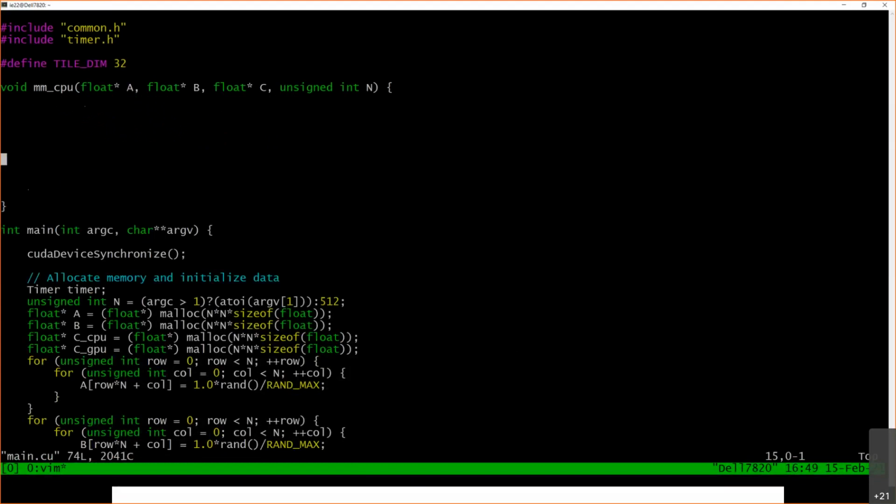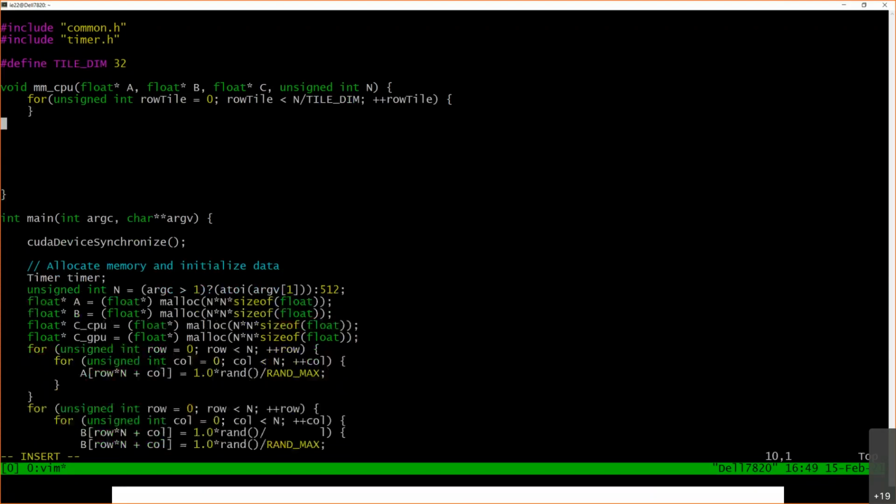Okay, so I want to loop over every row tile. So I'm going to do for unsigned int rowTile equals 0. And how many row tiles do I have? Well, the number of tiles that I have is n over TILE_DIM. So I'm going to do rowTile is less than n over TILE_DIM, and then plus plus rowTile.